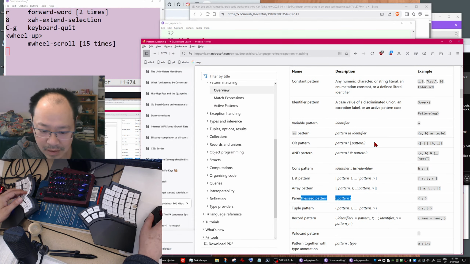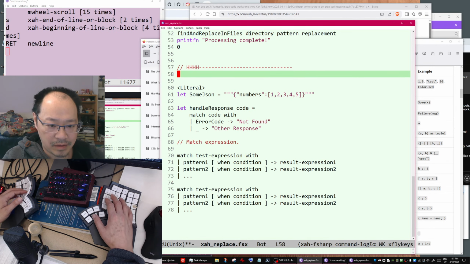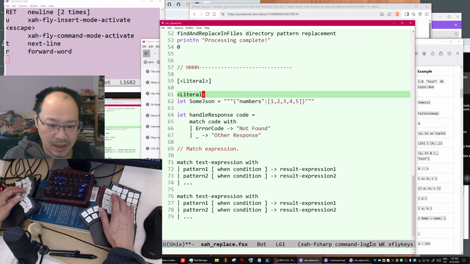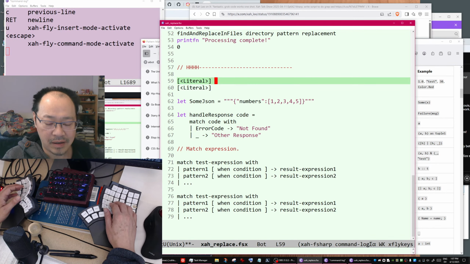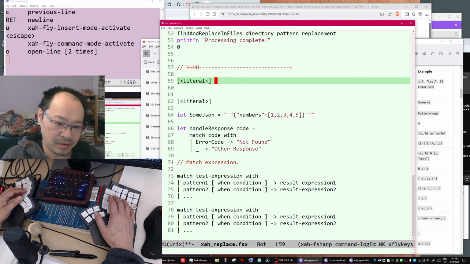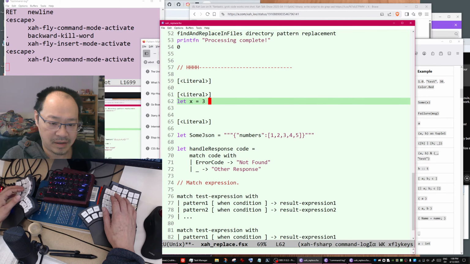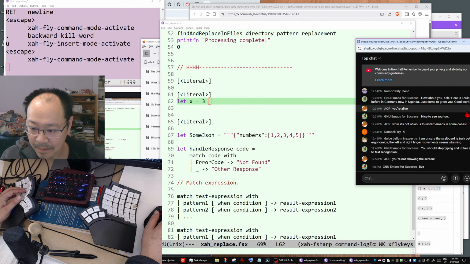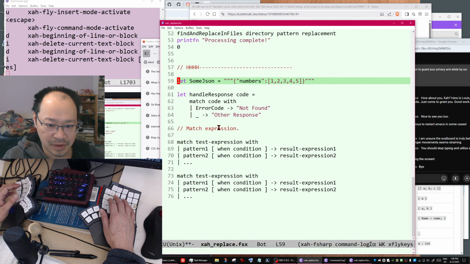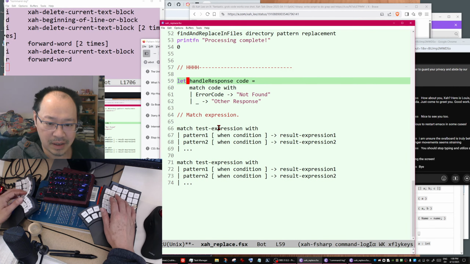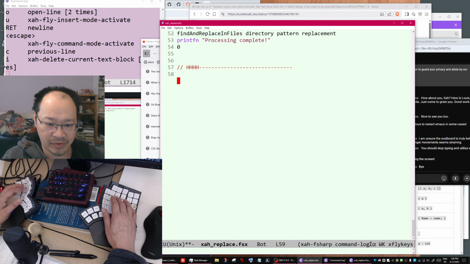Anything else? I think that's it. So literal, do we have it? Yes, fantastic. So literal works. LIT space, then you got that. Typically when you type literal, you want let after, right? I think. Yeah. So delete that literal. We got let triple quote. Then we got match. So we can type match. We got that. Fantastic.